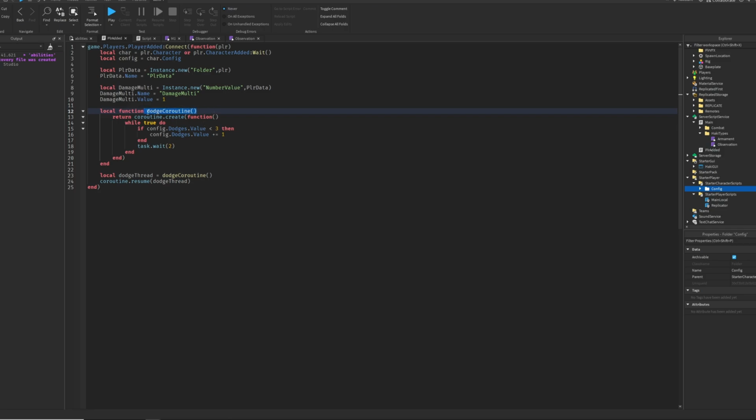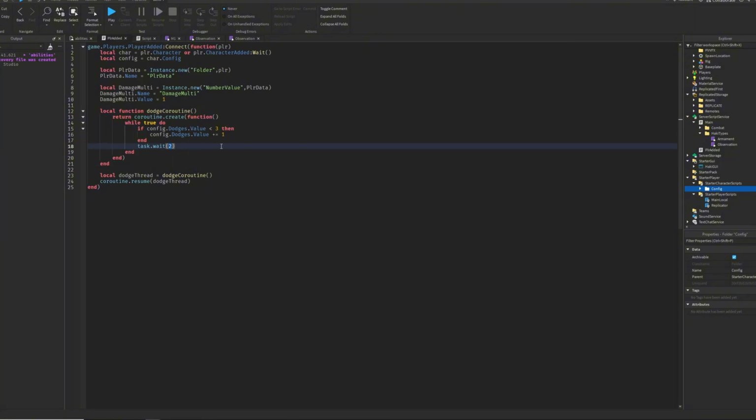And we do a coroutine because this is a loop, and we don't want this stopping any other code when in the future you have more things in here. So right now you don't really have anything except this, which wouldn't be an issue. But you will have in the future if you're actually properly making a game. So we just do a coroutine for this, and I'm not going to get into coroutines because there's a lot of stuff to go through.